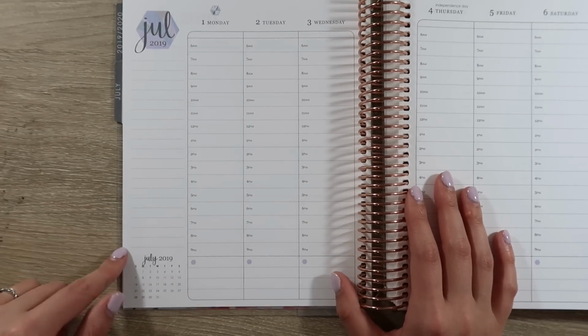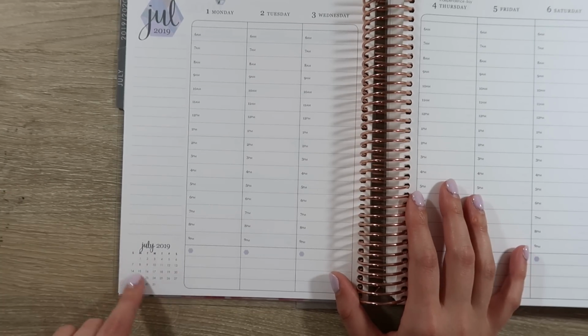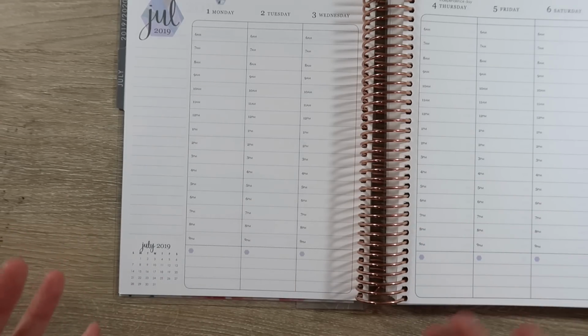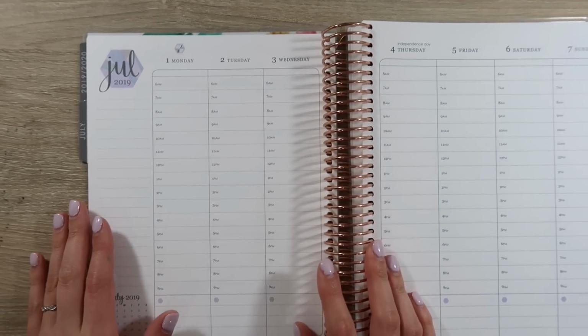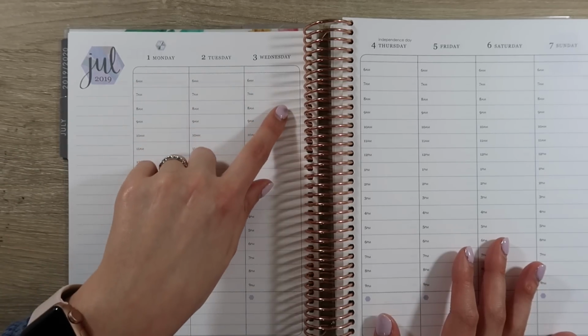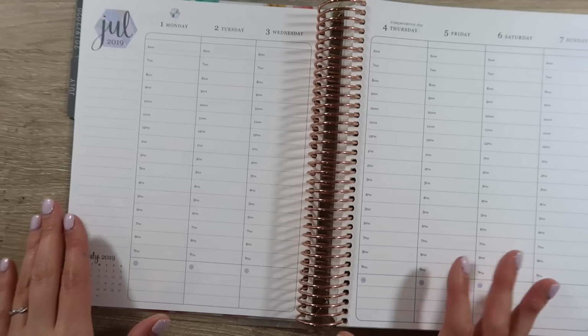No more circles. Amazing. I'll show you the old planner in a second. And now you have the monthly view on each week, which again is kind of interesting. I'm sure people are going to love that. I'm sure there's going to be people who hate it, but that's definitely something that's different. Okay, the other thing that's very different is now everything is kind of curved. It's more circle and not so much like strict lines.